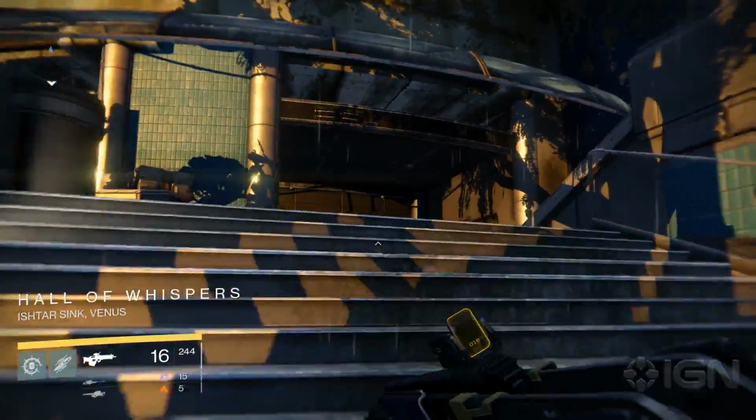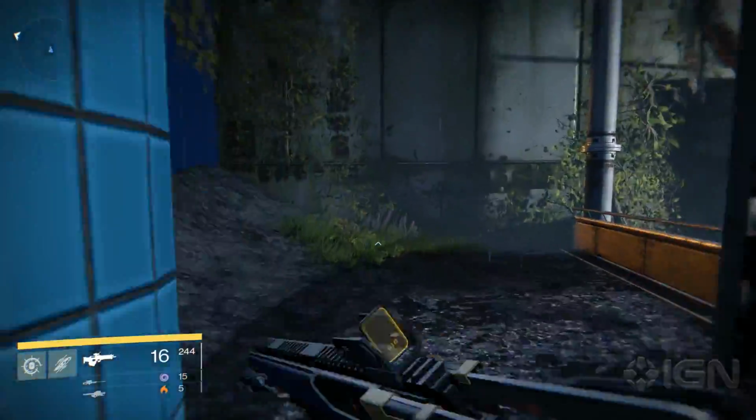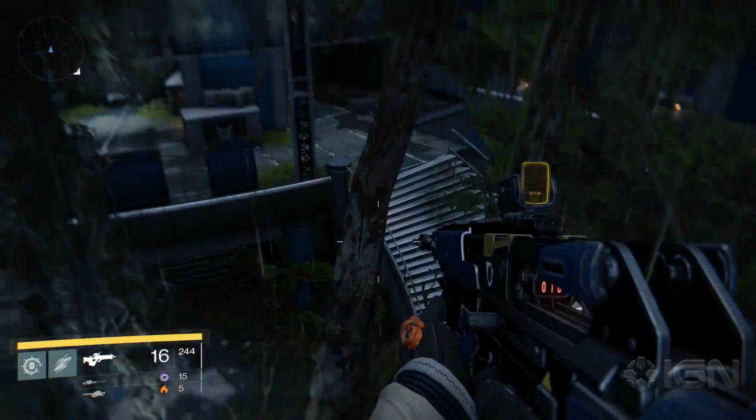One more near the Ishtar Commons is the Hall of Whispers, near the archive. Head up the stairs on the right and follow the catwalk around to grab the ghost sitting up in the tree.